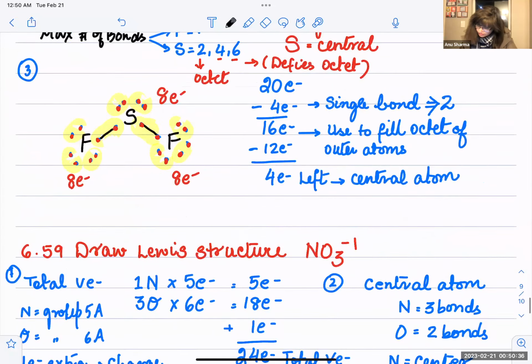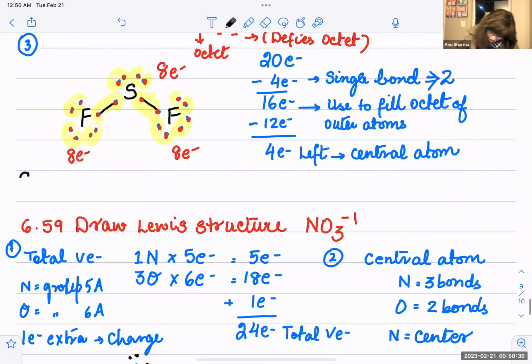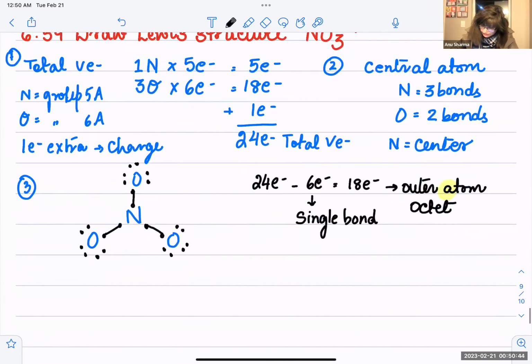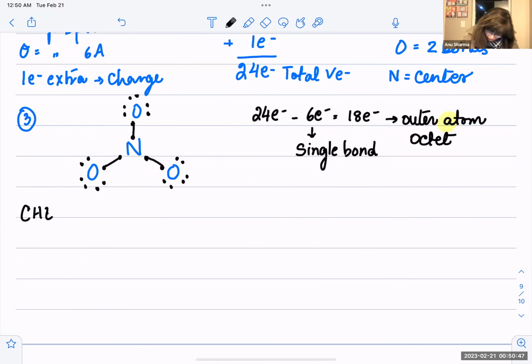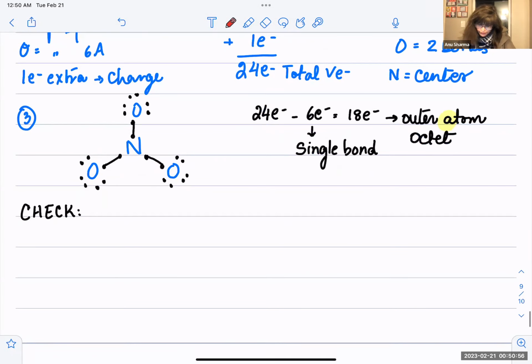You should always check. So fine, you used all the 18 electrons, and then the other 6. So how many total? 24. So let's see, 1, 2, 3, 4, 5, 6, 7, 8. Octet is met, which is a good thing. 1 through 8, octet is met, which is fine. 1 through 8, octet is met. So this is also good.